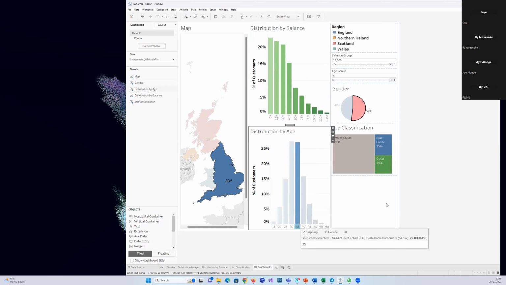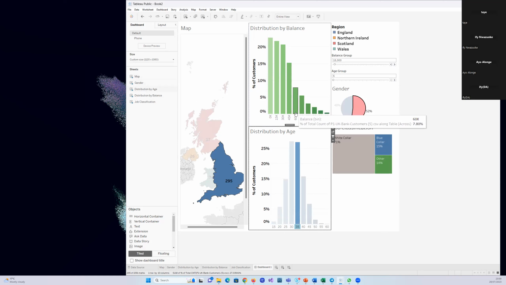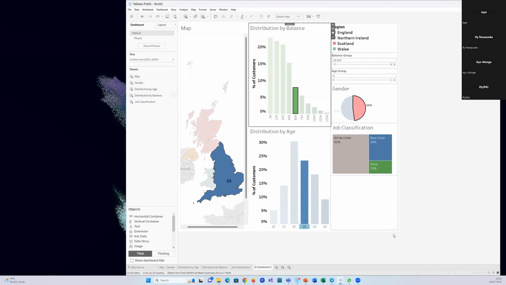So you can use multiple filters, like with 60,000 in their account, and then you can go much deeper, like only 23 people, 48%. With just this, we can see more insight into what we have built.